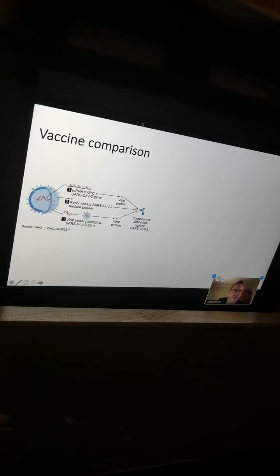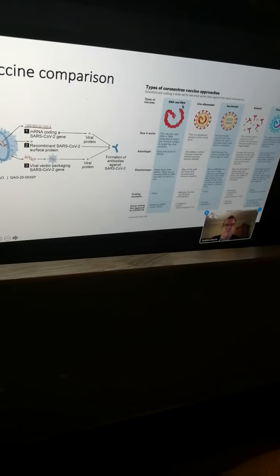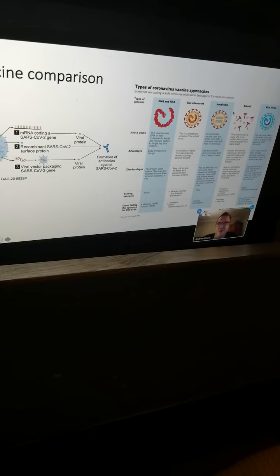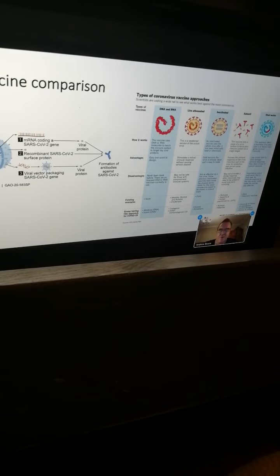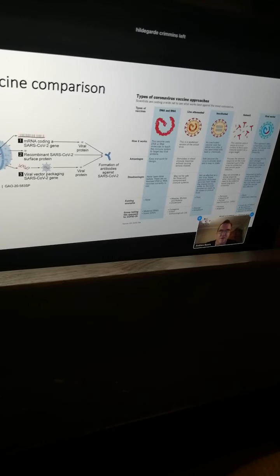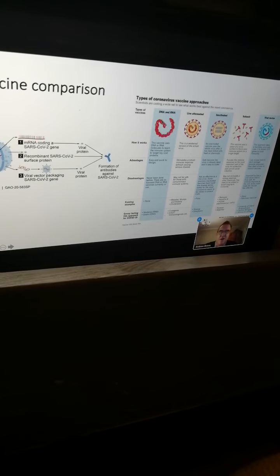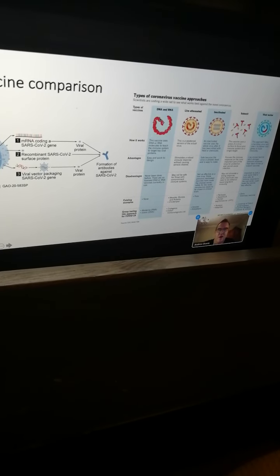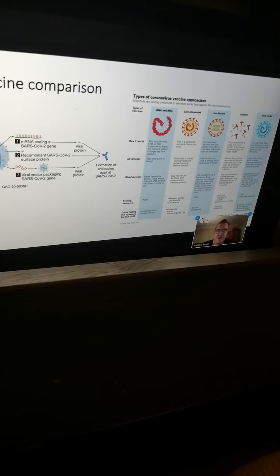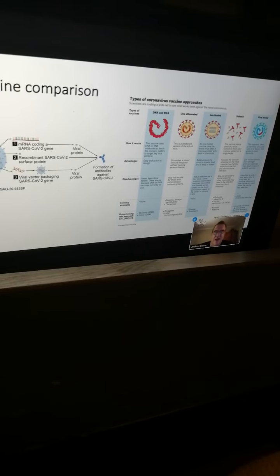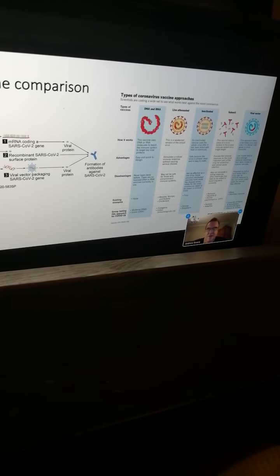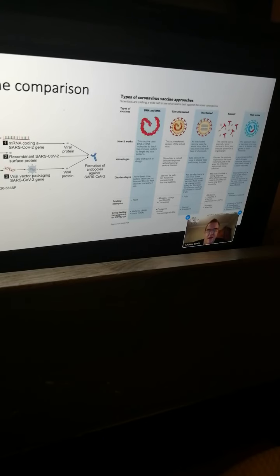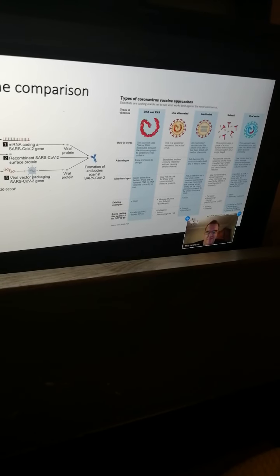So if we just put this up here, there's a lot of information here, but hopefully you can see that. This here is really just the different types of vaccines that are currently being developed or have been approved based on those different technologies. And in the first one here, this is the RNA vaccine. This is what Pfizer and Moderna use. That's where we deliver a piece of RNA into the body in the injection, surrounded by a lipid coat, and that then gets inside our cells, and it decodes the RNA and expresses the spike protein, and this protein then alerts the immune system to turn on and to fight the spike protein.